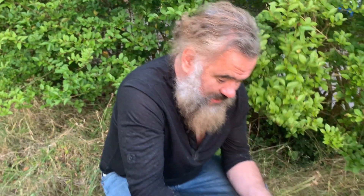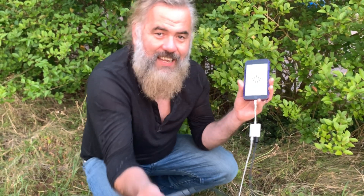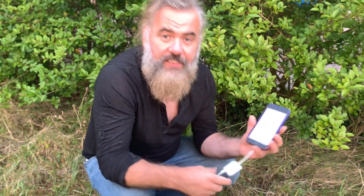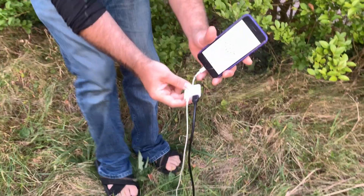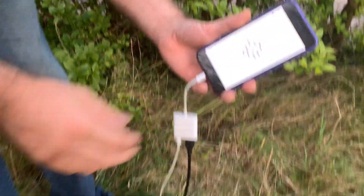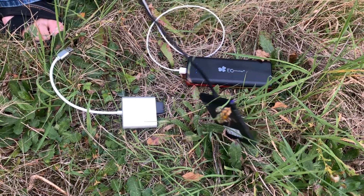So iOS 13 — we knew this was coming for iPad, but it's been a bit sketchy whether this was going to actually happen for phone, but it has. Your iPhone can now freely copy files to and fro via a proper super fast SSD, or card reader, or a thumb drive, whatever. One thing to remember is you're going to need the Apple USB adapter, the one that can be powered at the same time. You do need the power, otherwise you will not be able to access things like this, and the card reader I couldn't access either.